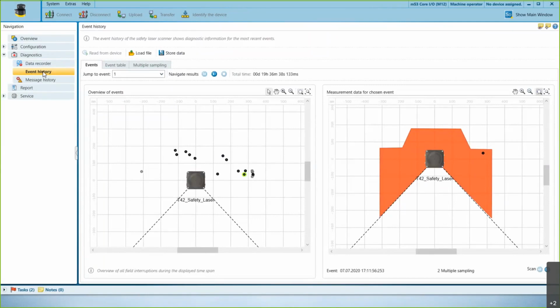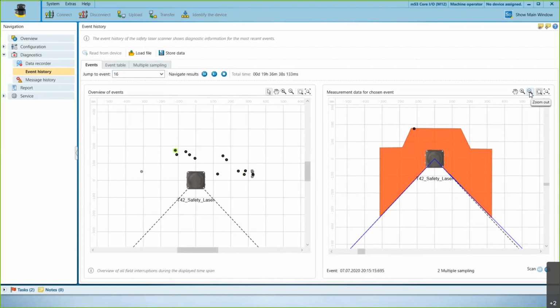So you can imagine that I've been connected to the scanner. I would read from the device, so there's the button here, read from the device, and then it would pull in all of these trips. As I mentioned, we have up to the last 150 events available to us, and 30 of them have scan data. So we have a total of 26 events that we're able to look at. All of them are going to have the scan data available to us. Now, in order to see the details on each of these trips, we can either select them from the drop-down, or you can simply click on them.